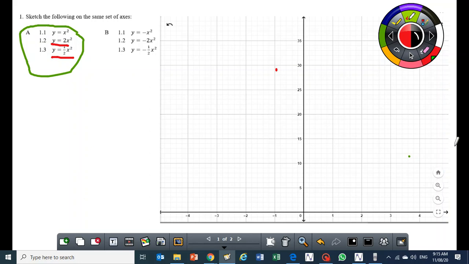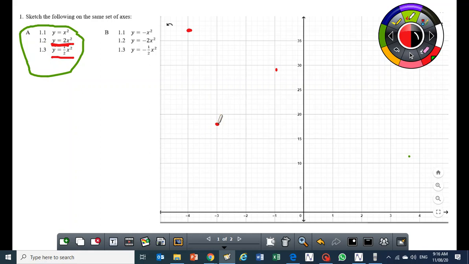Okay, so I'm going to do it many times. So when x is equal to minus 4, y is equal to minus 32, and minus 32 is there. Okay? And then when x is equal to minus 3, remember, we are using this function here, y equal to 2x squared, you get y equal to minus 18, and minus 18 is going to be here.